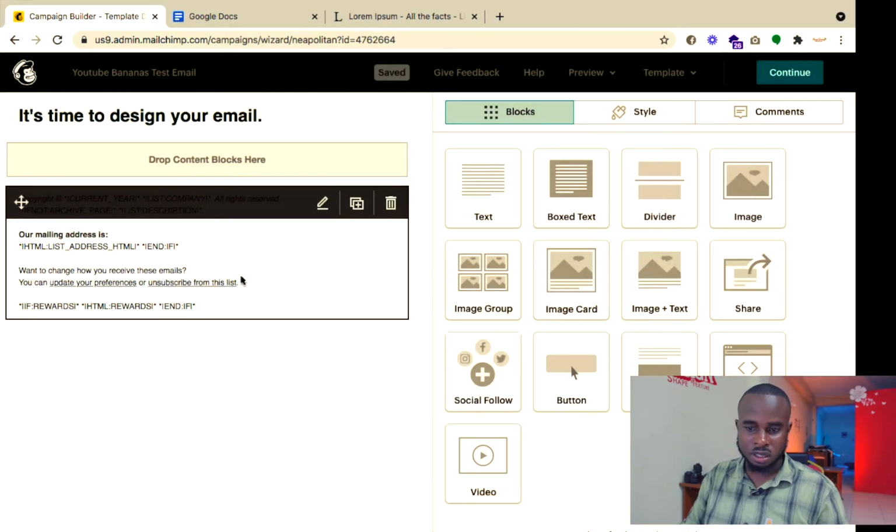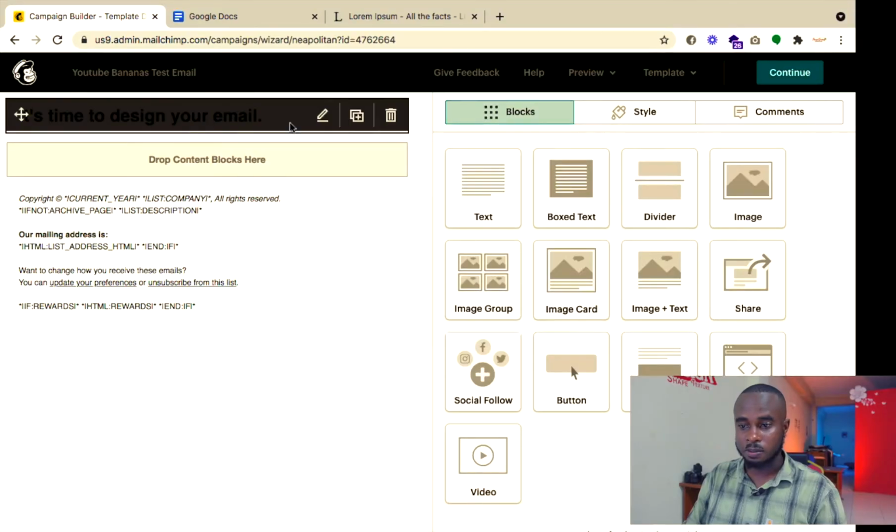I'll leave this section here because this section allows persons to unsubscribe, and that's something very important to leave. You always want persons to have that option to unsubscribe from your email list. It benefits you and it benefits them, because if you have a lot of persons who don't want to receive your emails, you quickly end up in the spams, and it's difficult to get out of the spams. So I suggest that you leave this section on so that persons can easily unsubscribe from your email.